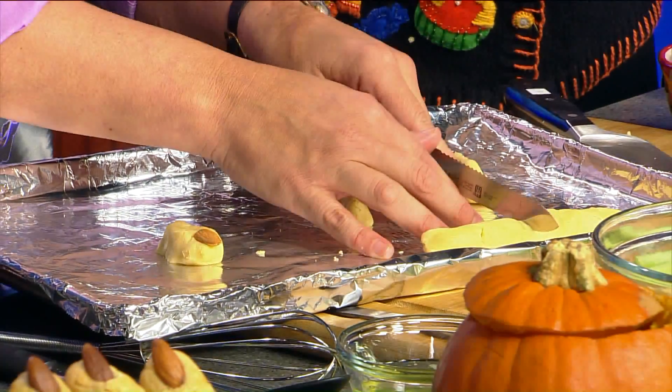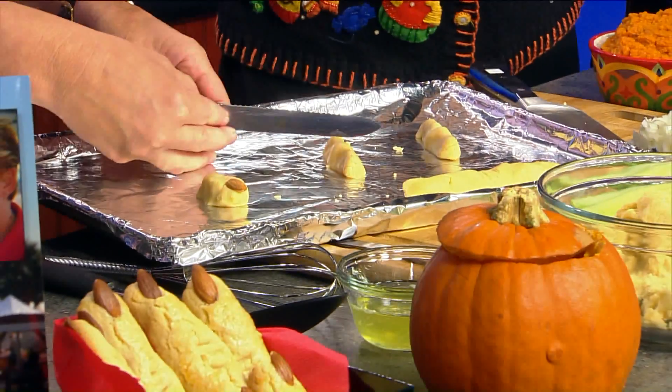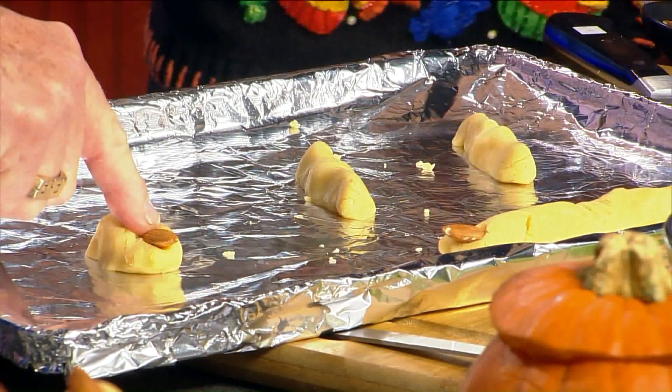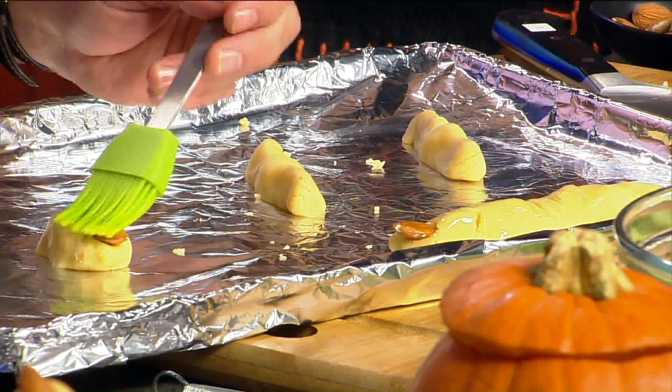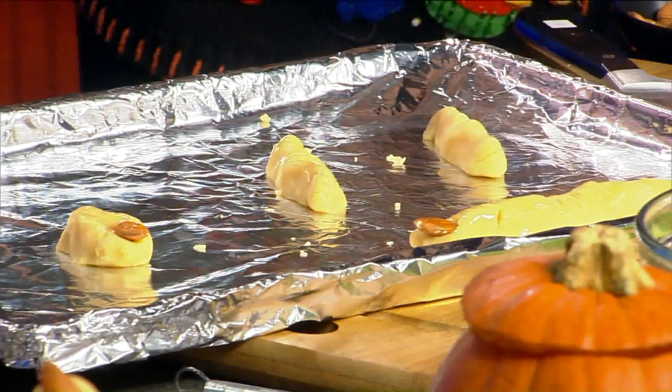So we're going to just give it kind of a little knuckle by doing — you know how you see your knuckle? You're just kind of giving it that a little bit. And here comes the fun part. You've got your toe — look, I got my toenails. So then you want to find your fingernail and press that in there. And then we just have an egg white wash that we do here. We're going to get that so it looks shiny. Isn't it creepy? And see, if you come home with the kids tonight, these cook in like eight minutes in a 375-degree oven. And this is just a simple egg wash — just the egg white — and that's going to give it a nice shine, giving that fingernail a great finish.